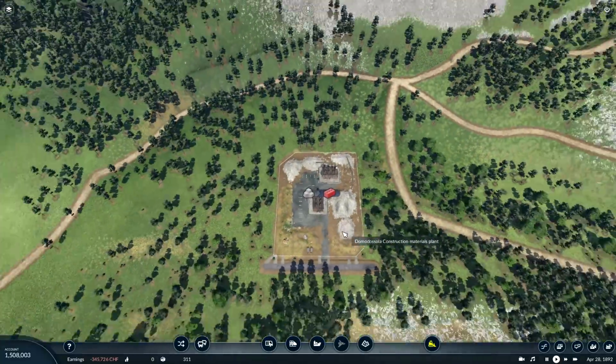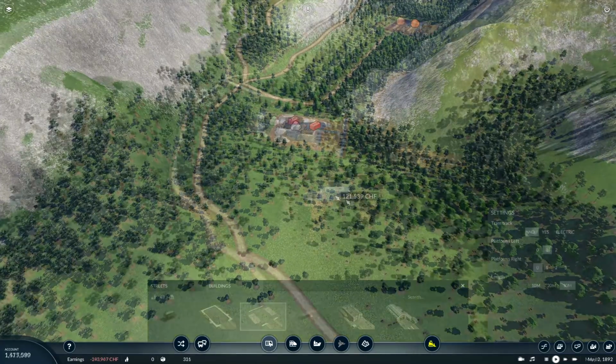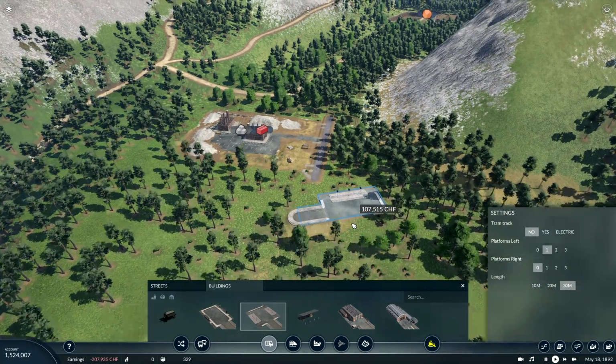Right, and then we need one here. I might actually put it out the way here where it's flat already for us. One of the things they've fixed, hopefully, is the lag you get when building modular stations when you have ship lines. So that was good timing for this series, wasn't it? Yes, it was. Right then.